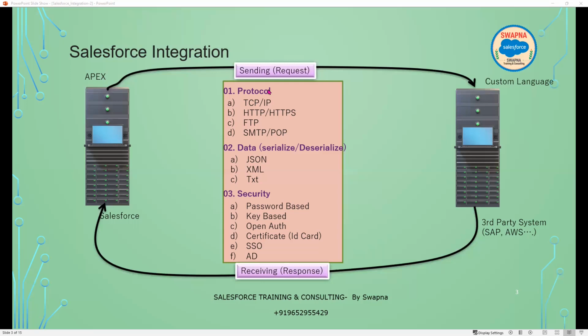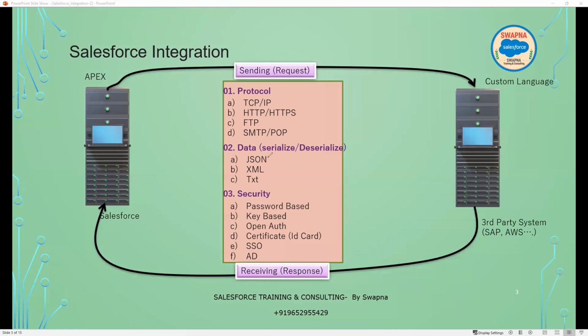Any system can understand the XML format. So that's the reason whenever we are transferring the data from one system to another system, while transferring, you need to do the serialization. That serialization has to be done through JSON, XML, or a text format. So usually we use JSON and XML because any system can understand the format of JSON and the format of XML. So today we are going to focus on JSON.